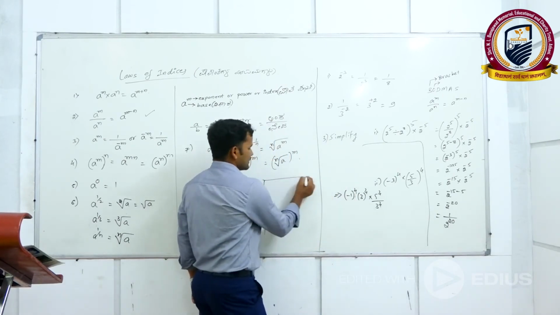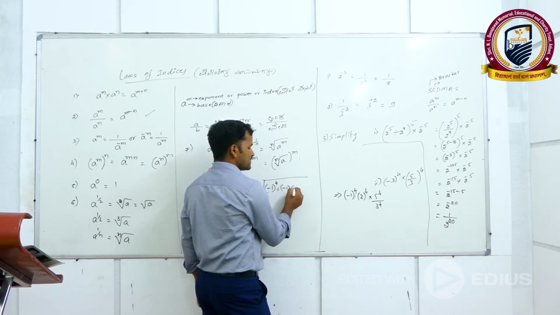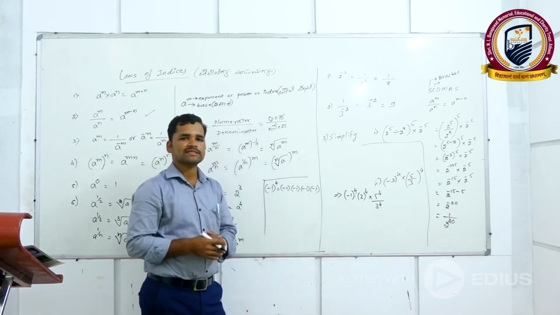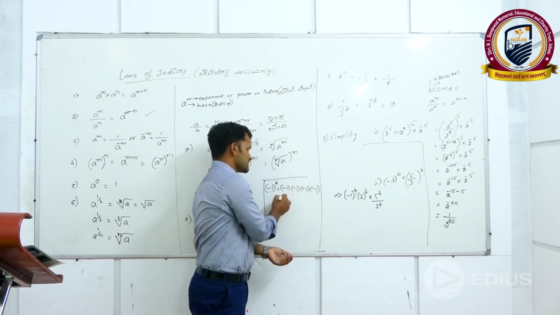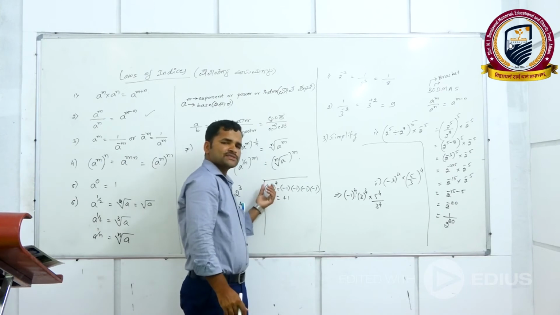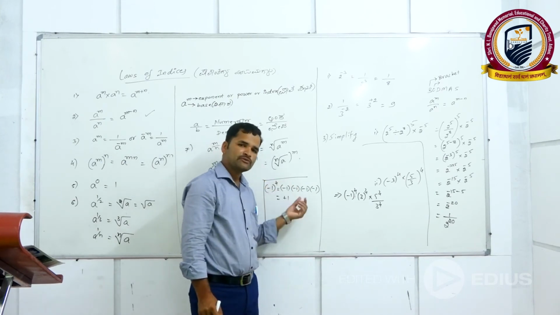You always remember minus 1 to the power of 4 in the sense of minus 1 is getting multiplied 4 times. Minus into minus plus, minus into minus plus. So the answer is plus 1 here. Minus 1 to the power of an even number.